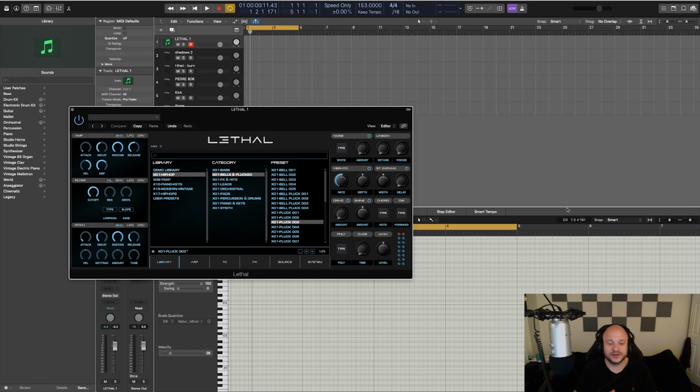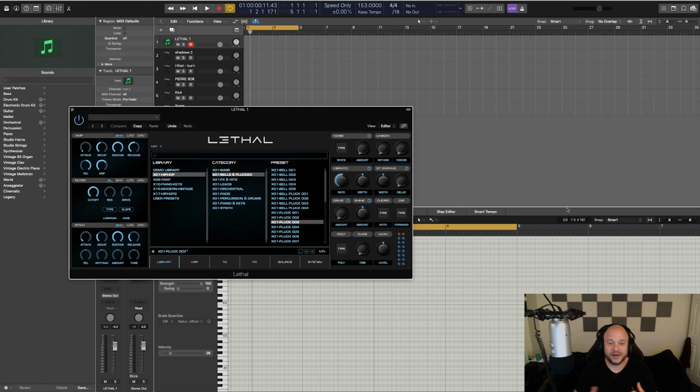So as I mentioned before, it's going to be a Logic featuring Eminem type beat today, I guess. There's some awesome tools within Lethal that can get you that sound that you want. First things first, we need to come up with a chord progression that will sort of set the tone for the beat, and we'll go from there.